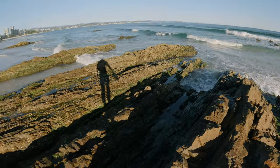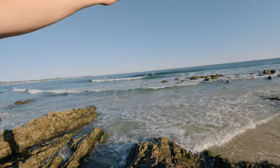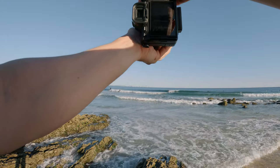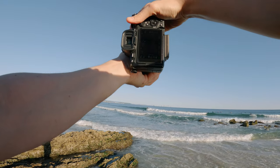So I'm gonna use this rock here. I'm gonna probably sit here for a little bit because it just lines up perfectly with the city. As you can see, all the surf is taking off sort of in this area. You get some nice layers. So if we zoom right in, we'll be able to catch our surfer here.